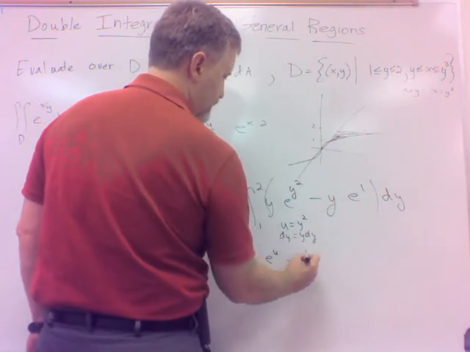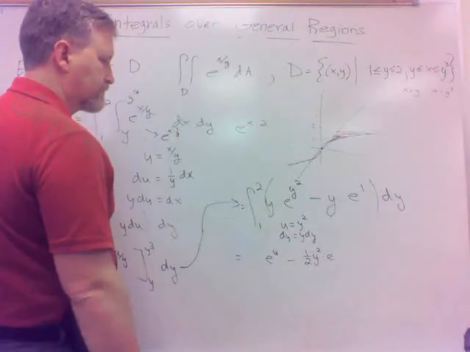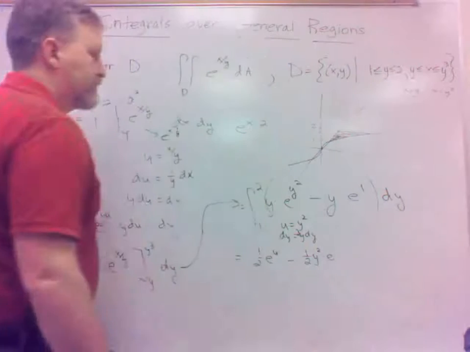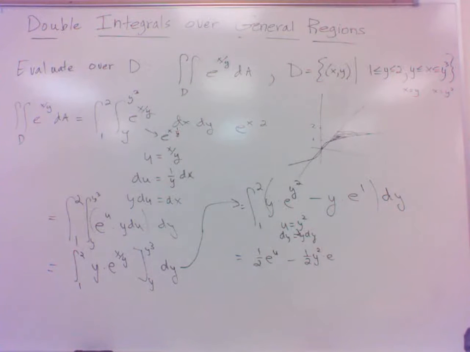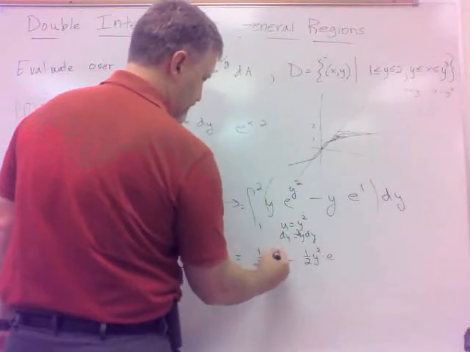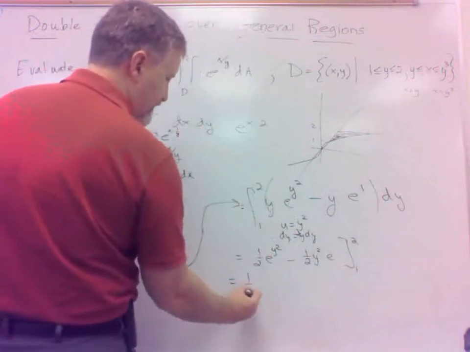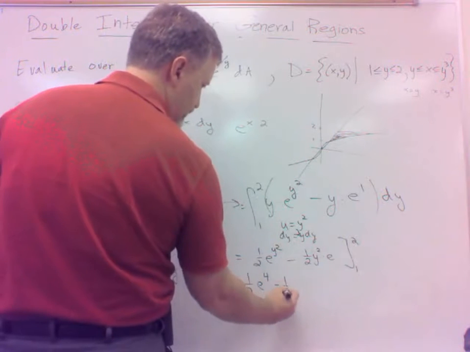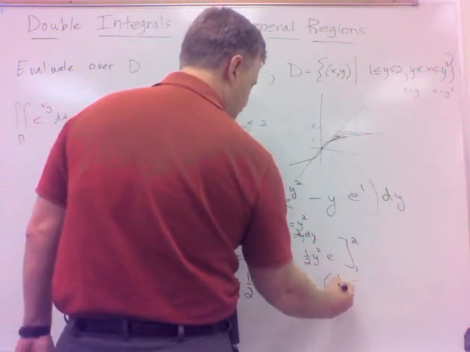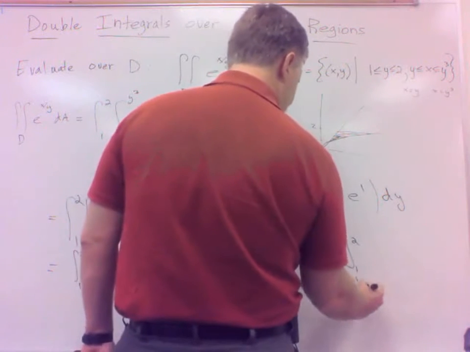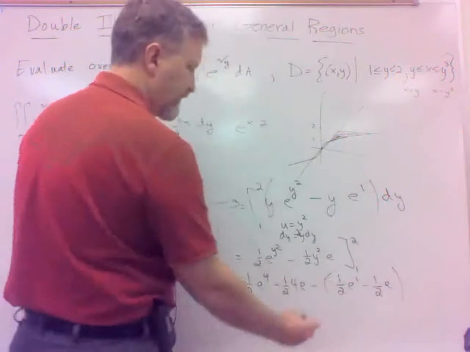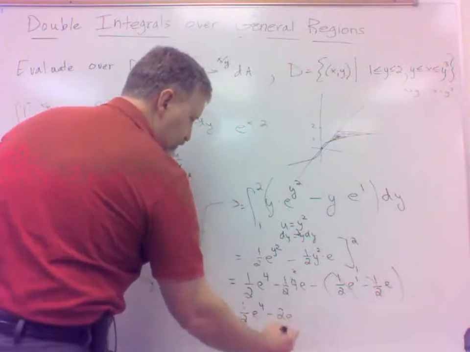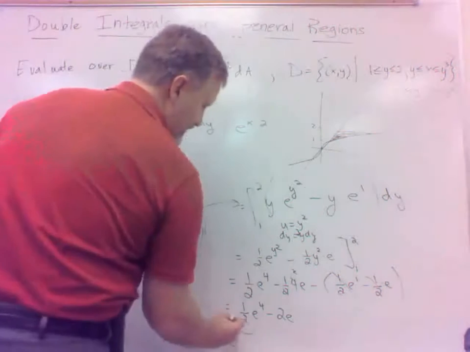And then that's 1/2 y squared times e to y dy. Okay, thank you. Messing my u substitutions up. Of course, u is y squared, so let me just put that in so I can then evaluate that from 1 to 2. All right, so that's 1/2 e to the y squared, so it'd be e to the 4, minus 1/2 4e. And then plug in the 1, we have 1/2 e to the 1 minus 1/2 e. Ooh, those cancel out. And so we are just left with 1/2 e to the 4th minus 2e. Yep. Okay. Whew, I messed that one up.